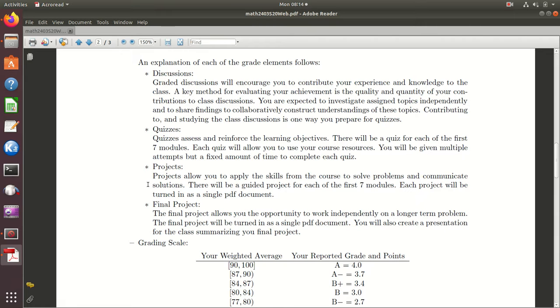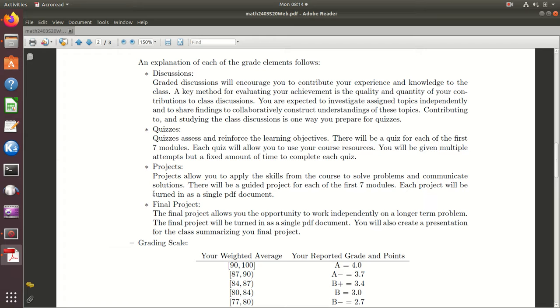And then projects, those are more in depth, and you want to get started on those right away. They are time consuming when you first go through them. I can get through them pretty fast. There's not that much there to do, but when it's your first time through them, and also just kind of thinking about these new topics and so forth, they can take a while, so you want to get started on those right away.